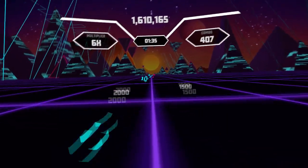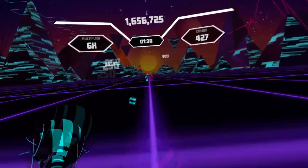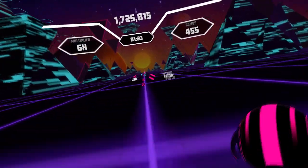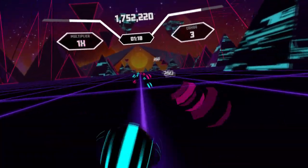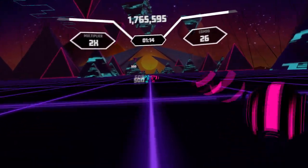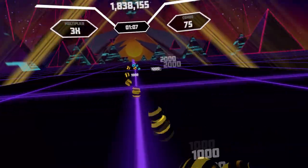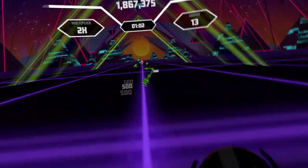I will say, though, that the default is for the walls to be red, which I don't think is a great idea because one of the orb colors is red. So you're going to have lots of red in your screen. So I don't think it's a good idea for the walls coming towards you to be red. So I did change it to like a purple, and I think I made it a little bit too transparent. I probably want to make it a little bit more opaque. That way I can see it just a little bit better. Obviously you don't want it too opaque, otherwise you won't be able to see any orbs around it. Anyways, yeah, it has a lot of options there.